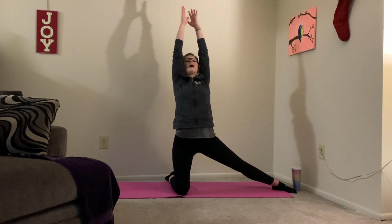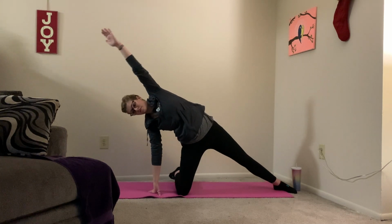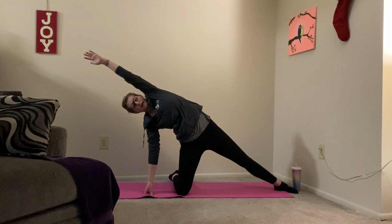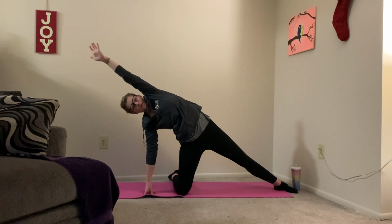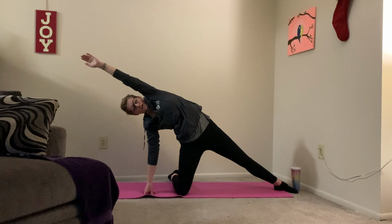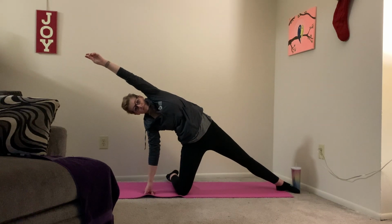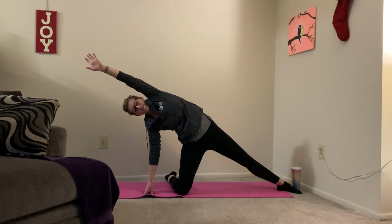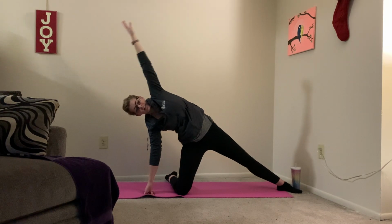Bring that right foot down and extend out our left. Again, deep breath in. Arms come up. And reach over to that right side with our left hand. Use your bottom hand as a base of support. Feel the stretch all the way across the top. Use your core to keep yourself from wavering. Good. 5, 4, 3, 2, 1. Come back up.